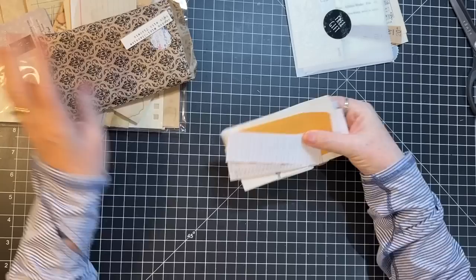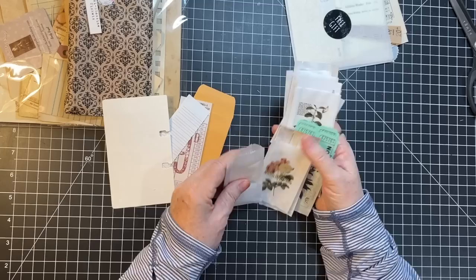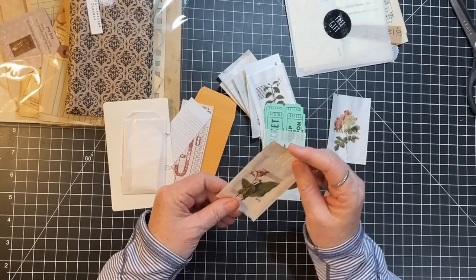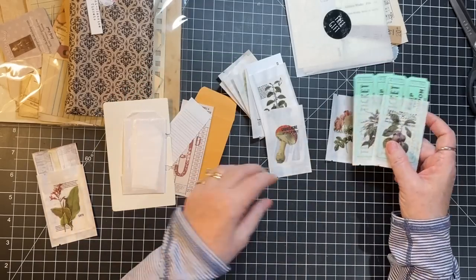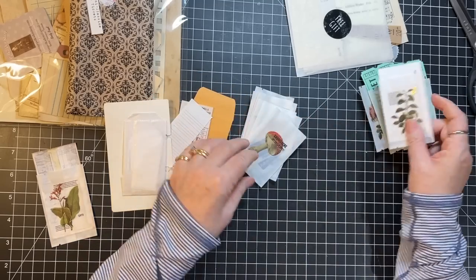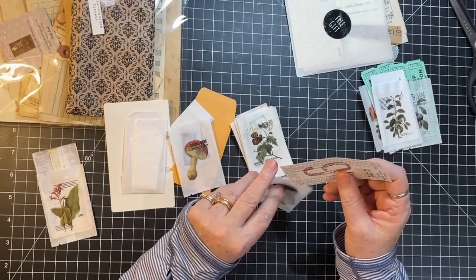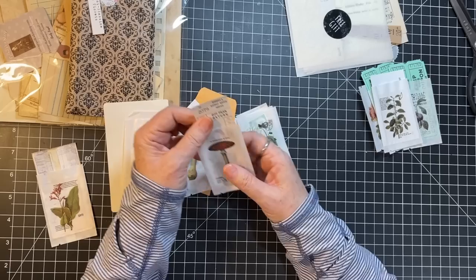I'm going to start with this little bag from Took. There's all kinds of little fun things. These are tea bags and then they have fun little tickety things in them. This one could use a little decorating; I think these are just ready to go — they've got their little tickets in them. Oh, this one's got a definition card in it. These do have tickets in them; they've fallen to the bottom. I should have these in my finished ephemera so I can tuck them into journals.